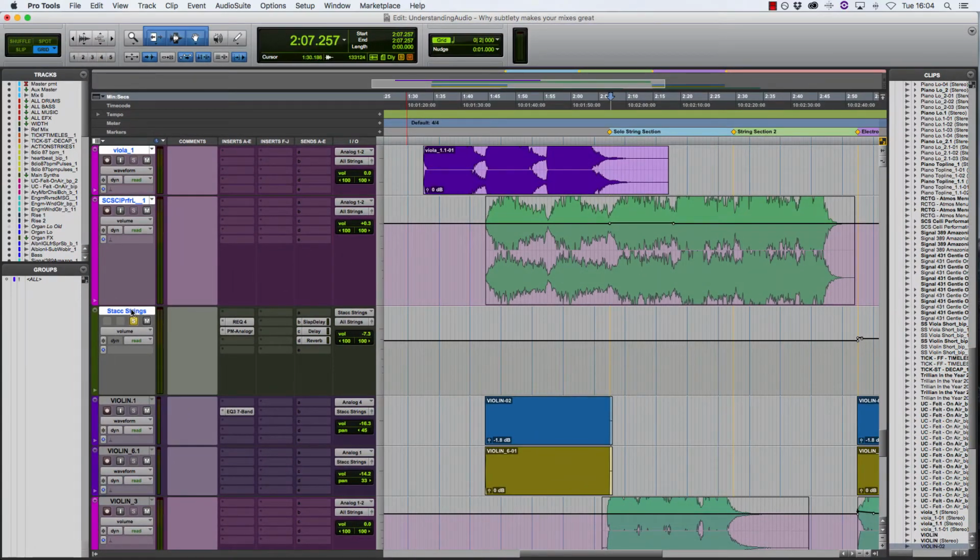You can hear that these are nicely balanced together already with just my fader mix, and I haven't done a whole lot to the strings except subtle tweaks because they're played beautifully and recorded well. You'll also notice that the main viola line also has reverb printed on it already. That means I have to get the more dry string parts to match that and have it feel like they're in the same space.